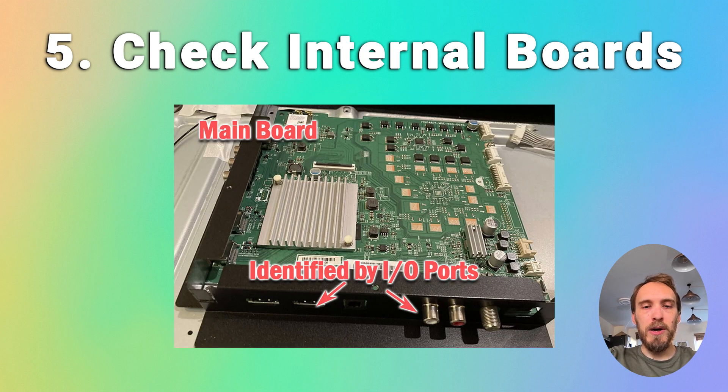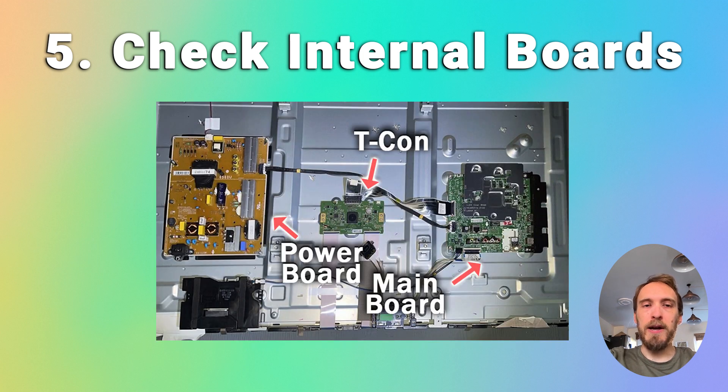And there's the main board, which is usually a larger board where you plug in your HDMI and other connectors, and which does a lot of the logic for your TV. It can also control the backlight via a connection to the power board. These boards are all hidden under the back panel of your TV, and either the cable connectors between them can come loose or get covered in grime or dust, preventing a clean contact, or components on the boards can fail, which means they don't power the backlight sufficiently or cannot provide a constant picture signal.